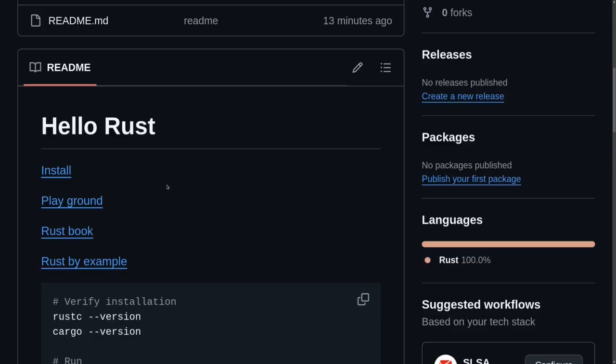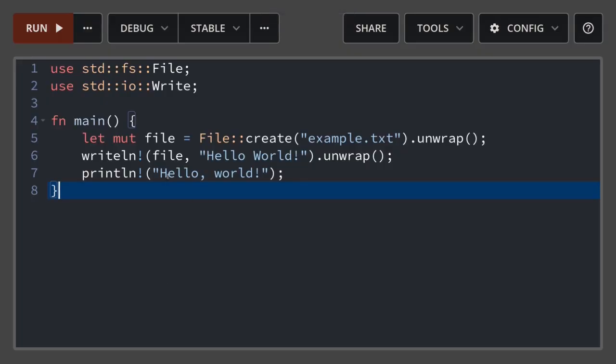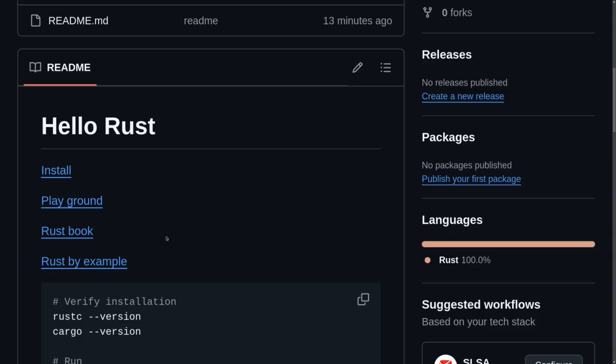Now, instead of installing Rust onto your computer, you simply want to experiment on the browser. You can try out Rust on the browser by clicking on this link. This will take you to a playground where you can write some Rust code and then execute it without having to install Rust on your computer. Or if you want to read the Rust book, or see some examples in Rust, click on these two links. Okay, with that said, let's get started.